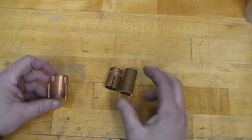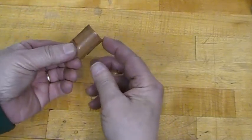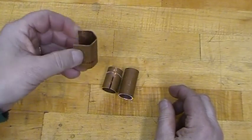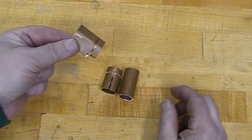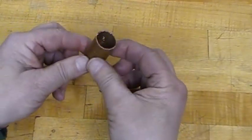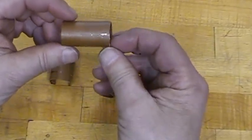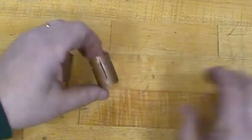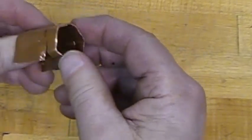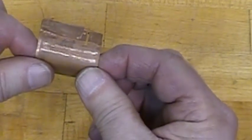Well, if you've hung in there with me so far, I'm going to be making up some copper jaw shims for my Atlas lathe, the new Shars vise that I just put on it. And I'm making them out of 3/4 inch copper plumbing pipe. This is the raw piece, and I cut it. And then I shape it to fit over the jaws. So stay with me and watch me make these copper jaws.